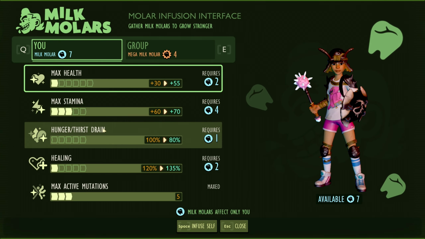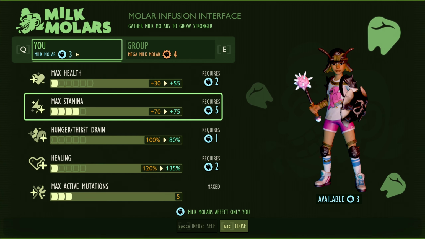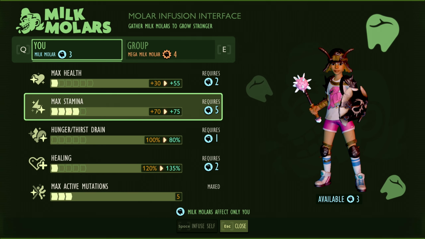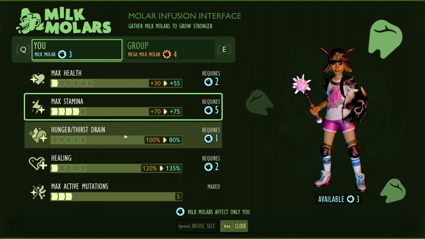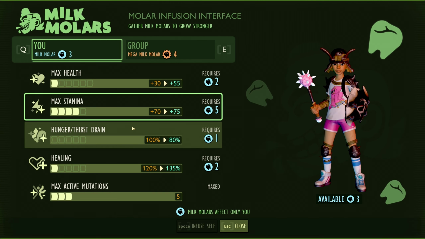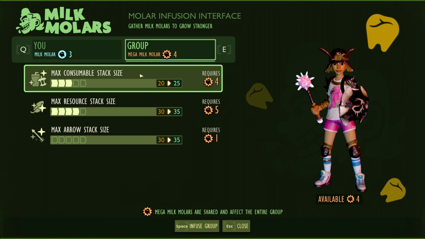Okay, so I want more max stamina. I could keep my 3 and wait until I get 5, and then I can get more max stamina. I mean, all I could do is active healing or max health. But health I've never had a problem with. I just drink a smoothie. And hunger and thirst, that's fine. Heal, you know, I'm gonna wait. What can I get for my mega milk molars? Mega milk, sorry, not mighty.